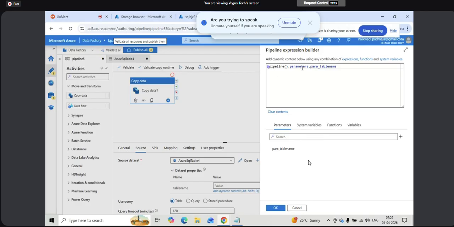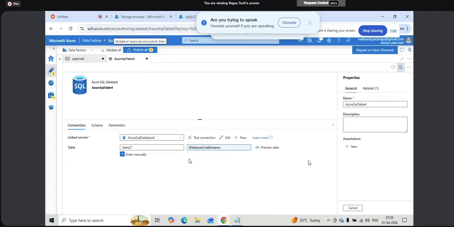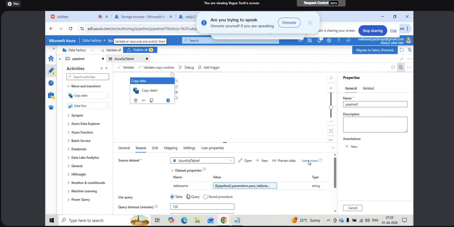If you look at this sequence, these are the parameters at pipeline level. If you look at this one, it is just dataset dot table name. Now what is happening? In this dataset, the table name equals pipeline dot parameter dot my parameter value.